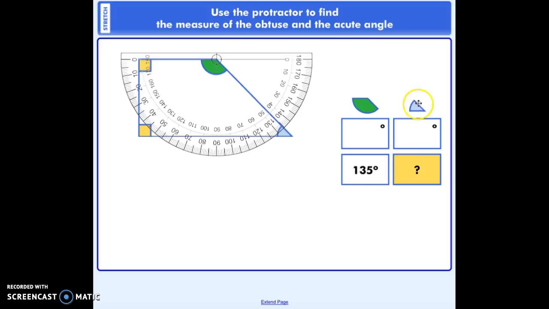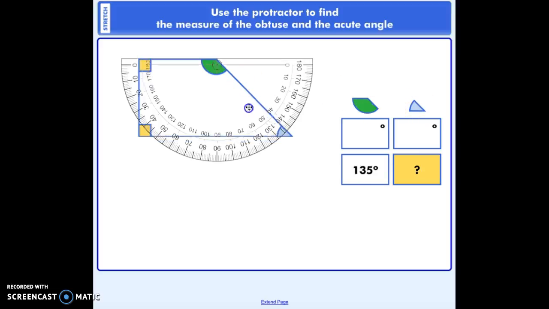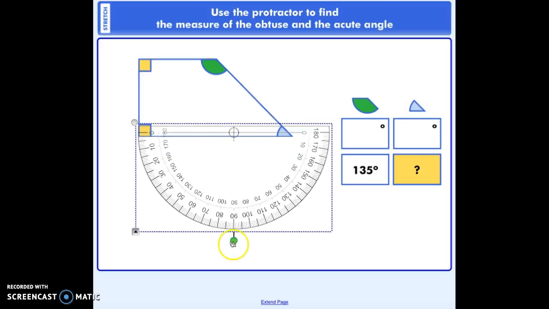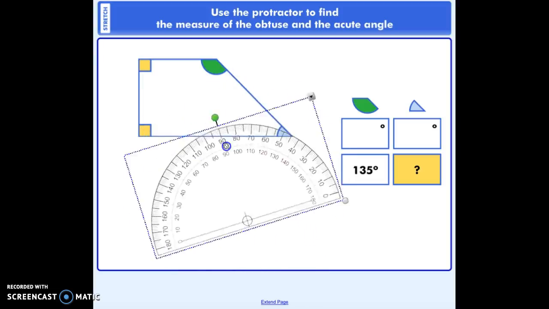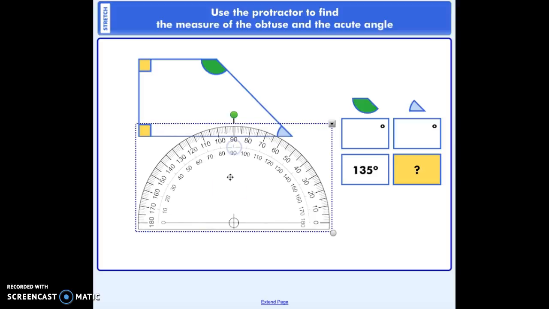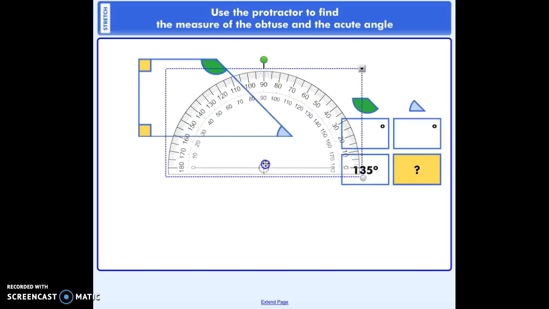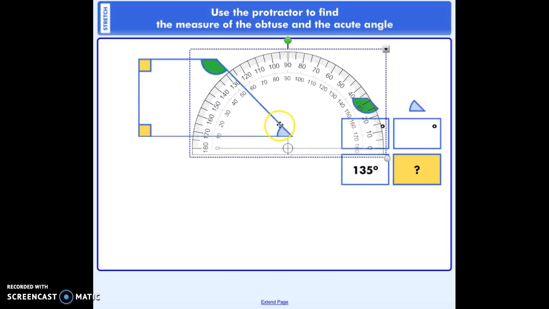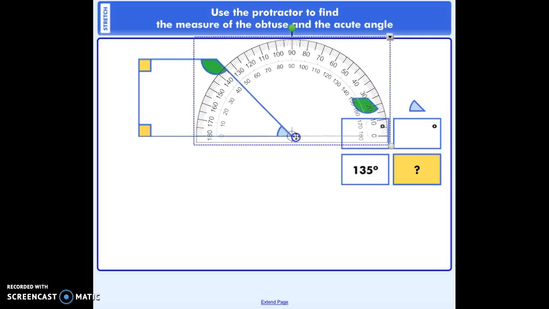Now I'm going to measure this little blue angle. So again, I take my protractor. I have to rotate it so that I have a nice flat line. Here we go. I'm going to bring it right up here, and remember my vertex is the point where the two lines meet. I'm going to line it right in the center point there. And again, aligning it perfectly is the key. All right, I think that's pretty good.